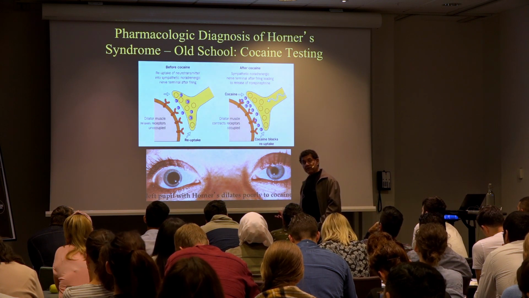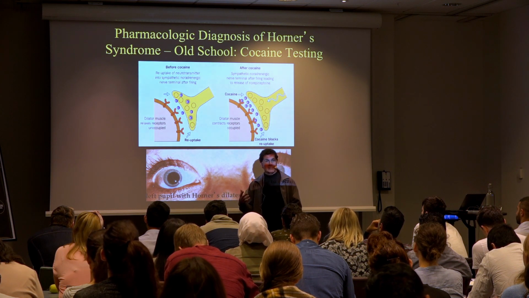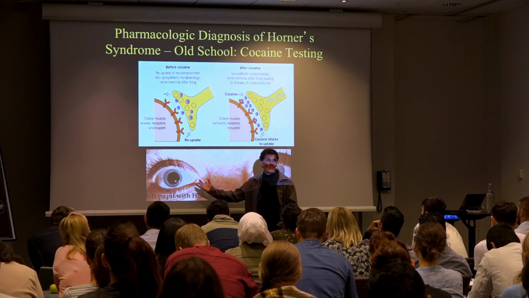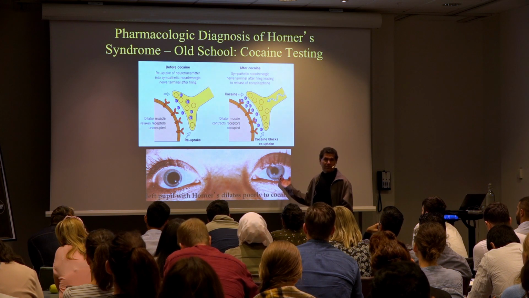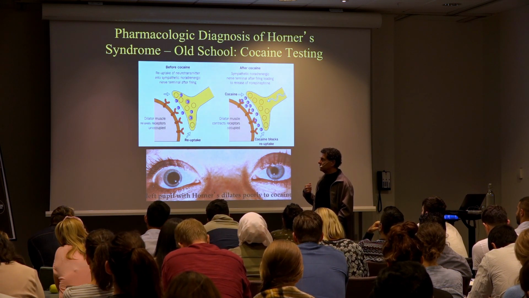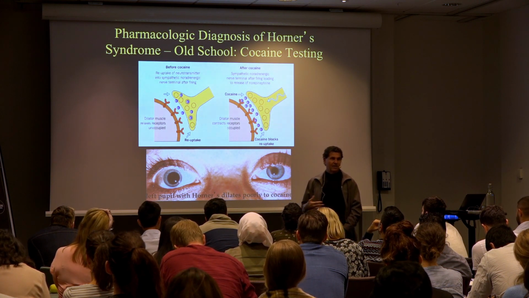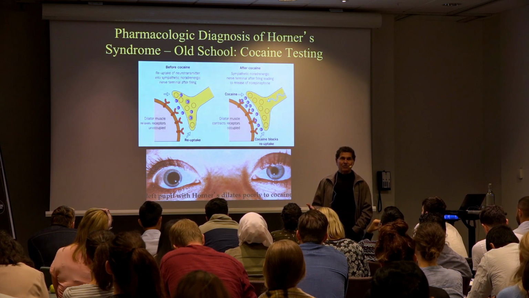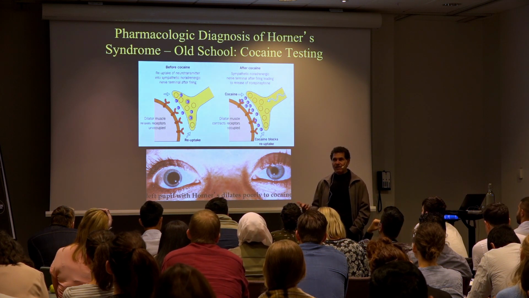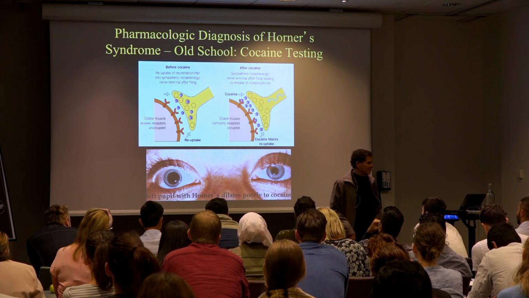It's a useful test. The problem is it's what I would call a negative test, meaning it does something to the normal pupil in its lack of a response in the abnormal pupil. But it's useful. But the problem is it's a controlled substance. It's hard to keep in the hospital without you signing out for it, and it's difficult to keep in every clinic.